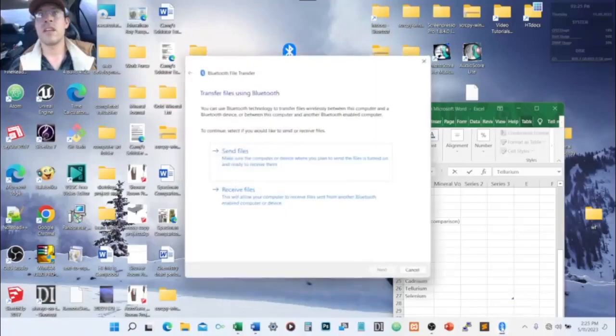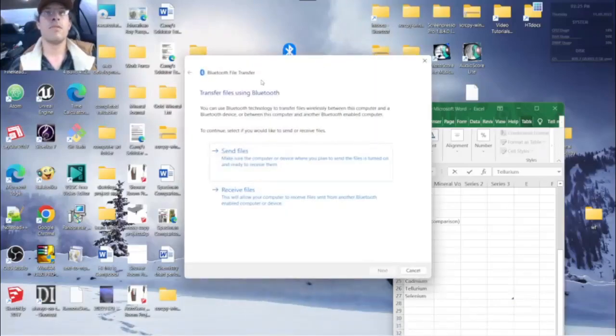So when I click on the taskbar, I got Bluetooth file transfer, send and receive, perfect for my phone or my tablet or my other PC, because I'm always transferring smaller document files. If you try to transfer large bulky files through Bluetooth, it typically isn't going to work very good. It's going to take hours, if not days, and then if you have a large file and it gets halfway through and you have an interruption, you wasted all that time.